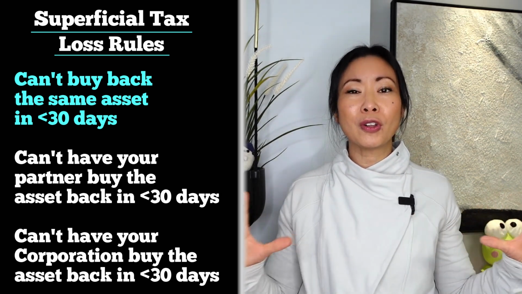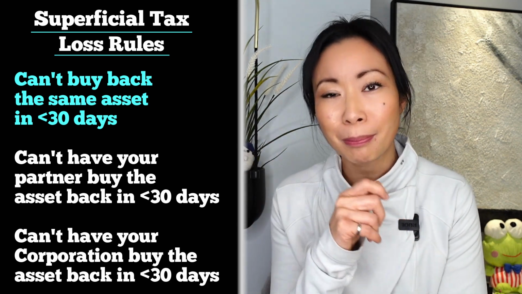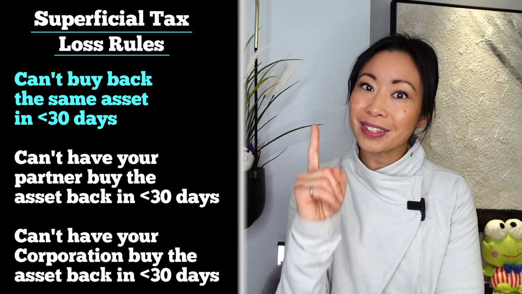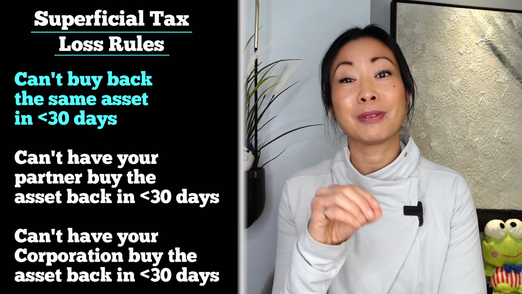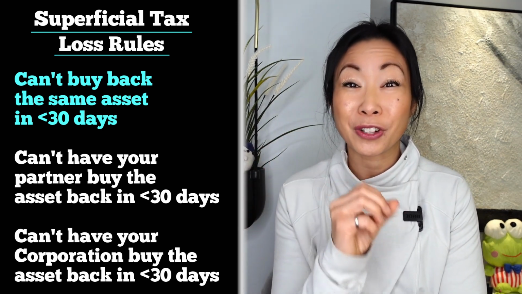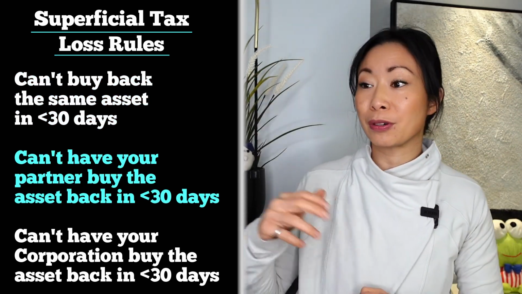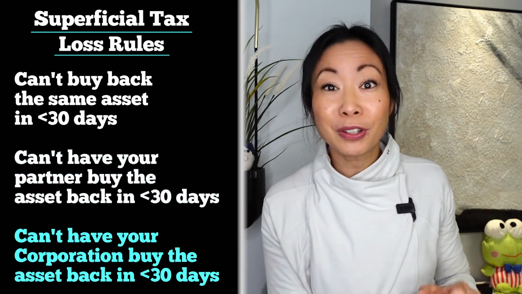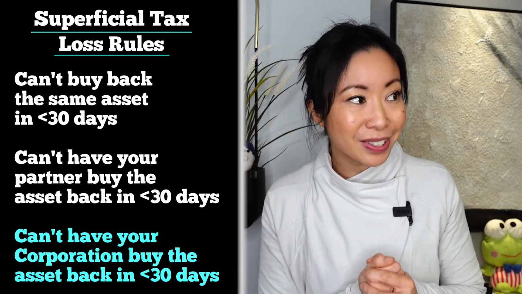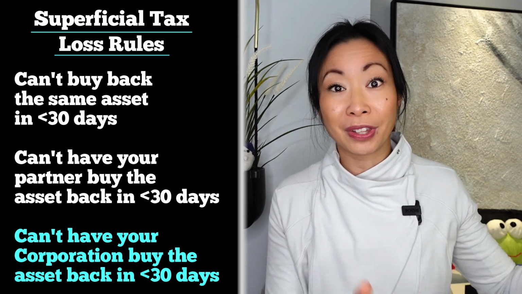This gives it a full 30 days, because if you decide to sell your crypto and then change your mind and buy it back the next day, that doesn't help. You're not going to be able to harvest any tax losses because you bought the asset right away, within 30 days. And don't think you can get around this loophole by getting your spouse or partner to buy back the crypto in a different account, or by going to your corporation, since it's a separate entity, and getting the corporation to buy the crypto back within those 30 days. It ain't gonna work. So don't even think about it.